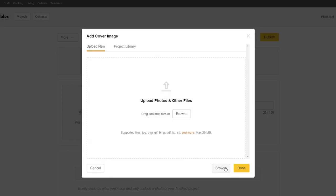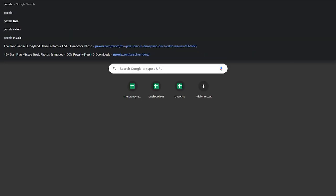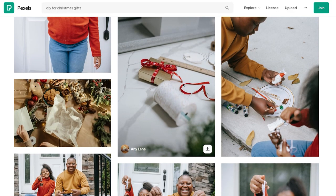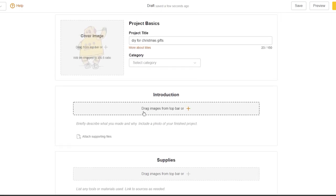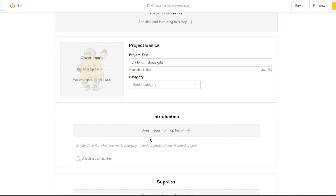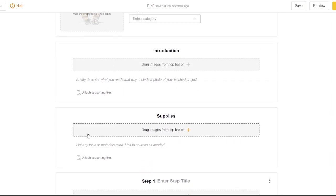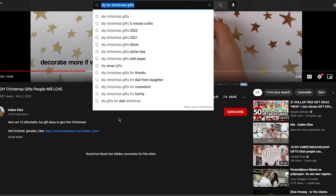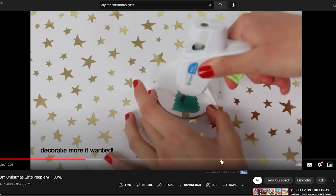Next, add an image of your project. Go to Pexels.com — a free stock image website. Type in neon sign and download a free image, then upload it to your project. Scroll down to the bottom and start with the introduction of your project. Inside your introduction box, type a quick paragraph to let people know what they're going to learn — how to create a neon sign. Then scroll down and fill out the supplies list. All you have to do is copy and paste the supplies list that you found inside of the YouTube video. If the video doesn't have a supplies list, watch the video and write it all down yourself.